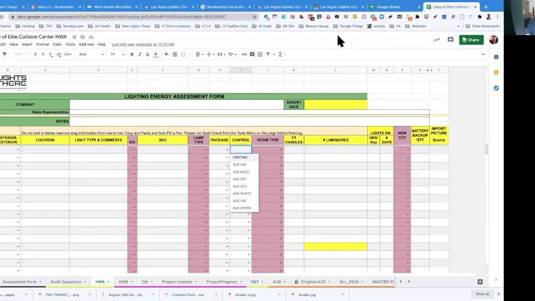So that's what the existing does. Daylight harvesting is if you have a big room and a bank of lights near a window and it's a bright day, those lights will dim or even go off if necessary, with the selected light level chosen for that. So it's just another way to save energy. Multi is just something where you want more than one control. You choose that and then you put in the notes what you want.